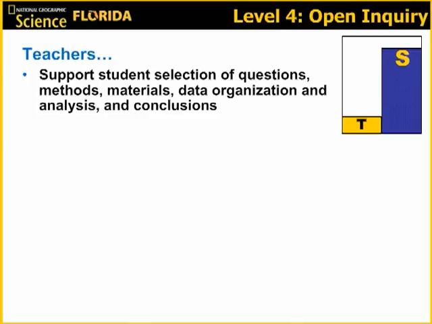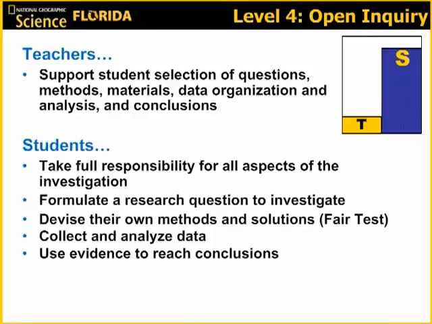In open inquiry, problems as well as methods and solutions are left open. The teacher's role is to support students as they select their questions, methods, materials, and so on. The goal is for students to take full responsibility for all aspects of the investigation. These activities involve students in formulating their own research questions, developing procedures to answer their research questions, collecting and analyzing data, and using evidence to reach their own conclusions.